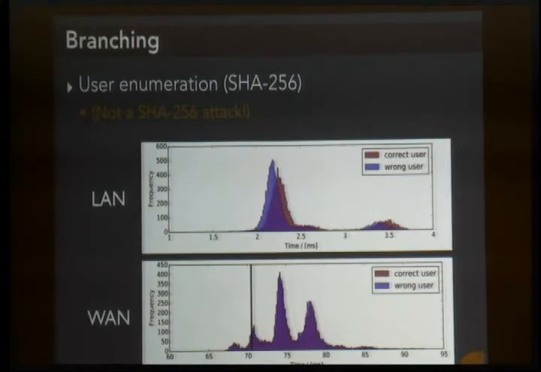So let's start with a simple example we talked about before, which is the user enumeration here. This is an experiment which does exactly that, the diagram I showed about the Ruby code earlier. If a username is correct, the system will also perform a SHA-256 hash function operation. If the username is not correct, it will not do that. And it turns out you can distinguish that timing difference both on a LAN and on a wide area network between us and an internet host without really many problems. So obviously this is not an attack on SHA-256, it's just the way it's being used, and the execution time for it is long enough that we can actually distinguish this over the internet.